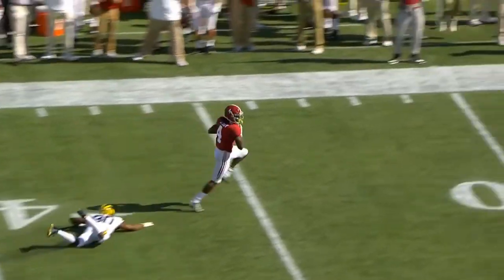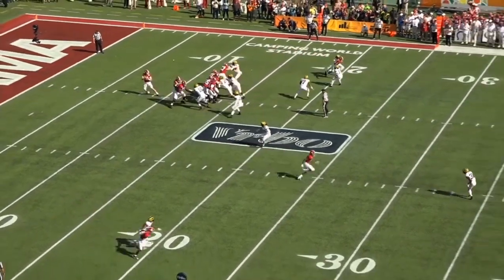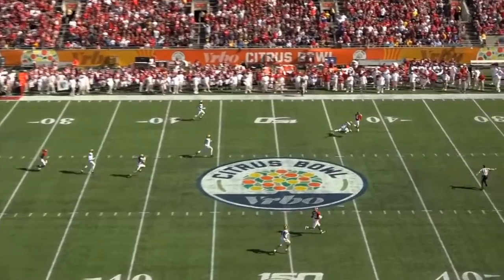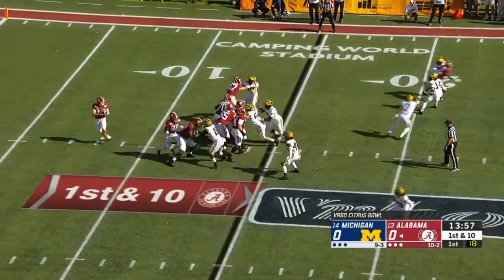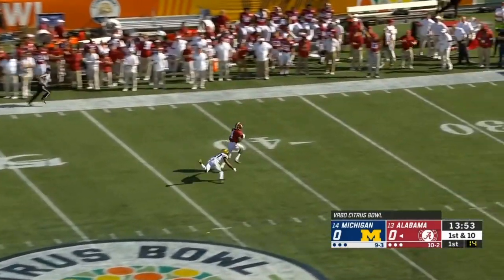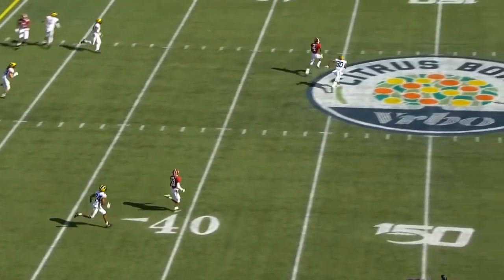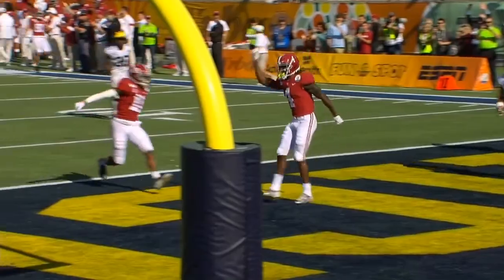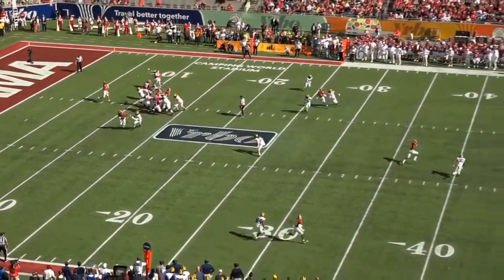So Mac Jones knows the scheme. He knows that he has to attack this. And that freshman, Daxton Hill, is playing at least 10 yards off, and it looks more like 15. So Jerry Jeudy runs a deep post route and roasts him with ease. This is not a tight window, but Mac Jones does show great ball placement here. It's away from the defender, over the shoulder, and upfield. And this ensures the pursuing defender can't catch up for a pass breakup or a tackle in this case.